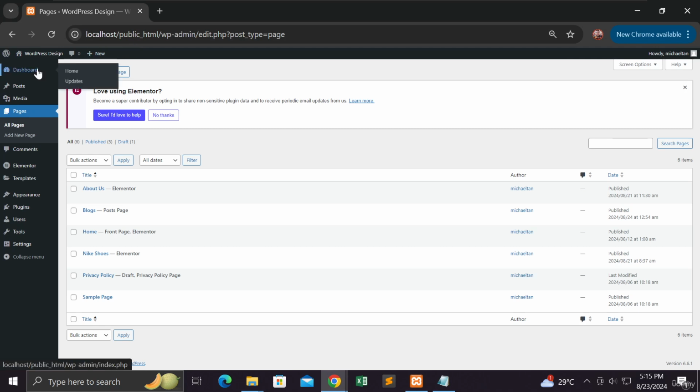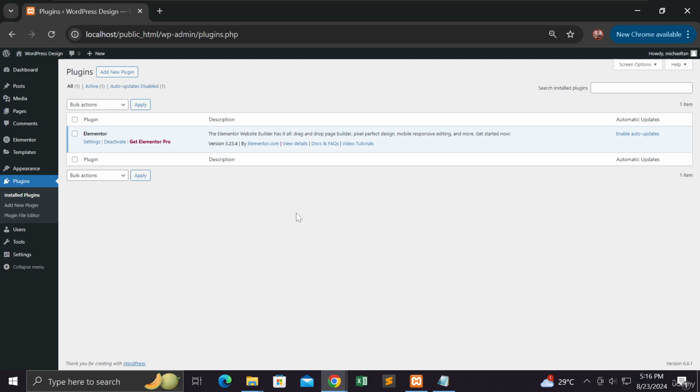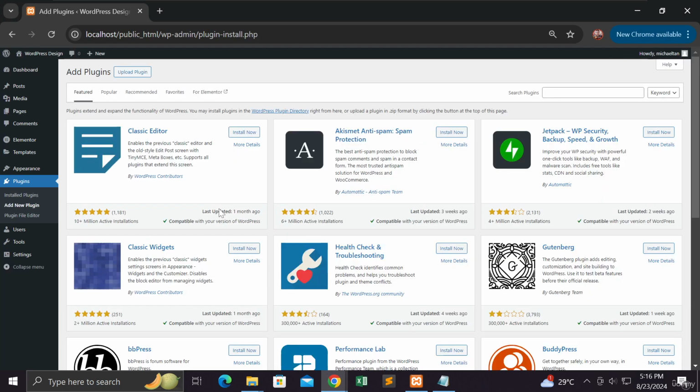So right now I'm in the dashboard, so I'm gonna go ahead to plugins. Okay, and we'll click the installed plugins so that we may be able to see how many plugins we now have. Right now I only have one plugin, that is the Elementor. If you have a lot of plugins over here, you have to know the purpose of each plugin, because sometimes other plugins will cause your website to go slow on the actual web hosting or domain.